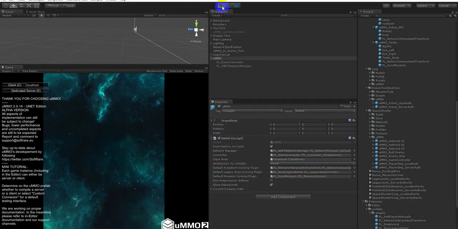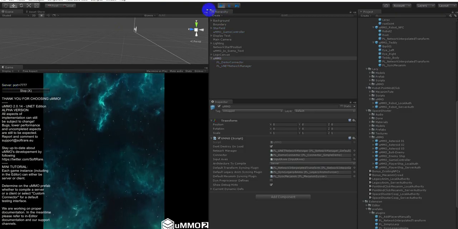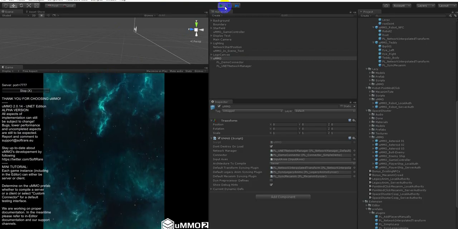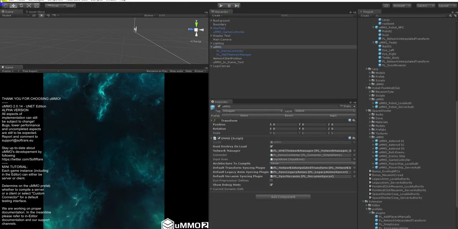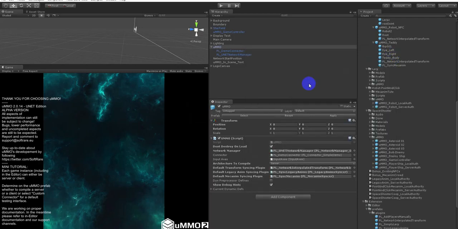If you start your instance, it instantly switches to server mode, which becomes handy if you want to deploy on a Linux server. For example, you select Linux here and activate this headless mode switch, so that you don't need a graphics unit to render the game. You only need to calculate what is happening there.